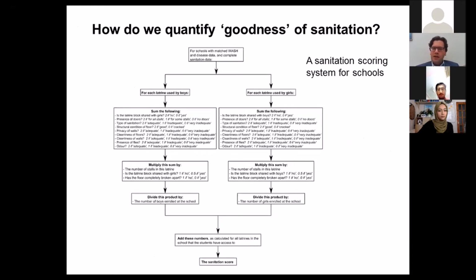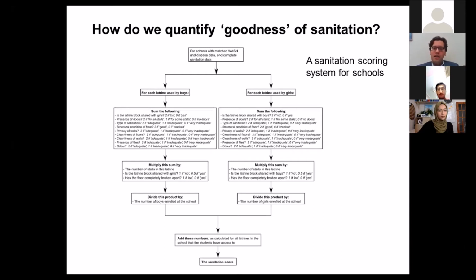And we then decided to look into this in a bit more detail. We're part of a huge study in Ethiopia, which went into about 1,600 schools in Ethiopia. And there was health data collected from 50 children in each of those schools. So there were about 80,000 children in total who participated. And we also went into the schools and we tried to quantify how good the sanitation was in those schools. And if you think about this, it's not really a trivial thing. So how would you tell whether sanitation was good or not, whether the toilets were good or not within a school? How would you quantify that and make it comparable from one school to another?